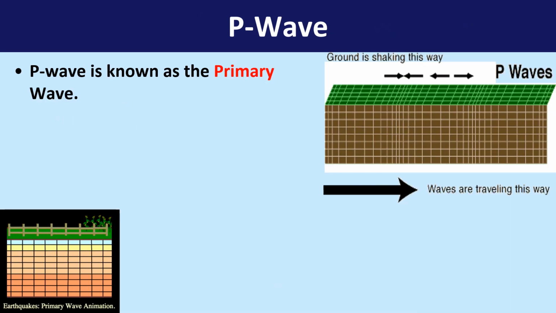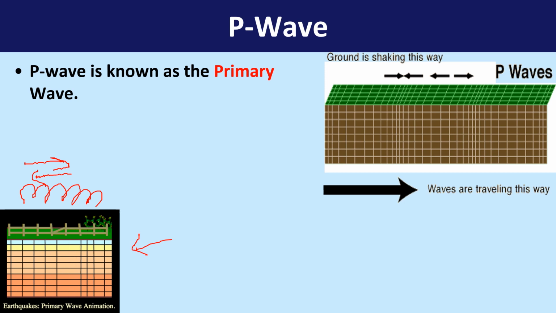So I want you to look at the GIF that I posted below over here. This is a P wave. Imagine you have a slinky. If you have one, you can actually demonstrate. I want you to hold one end using your hand and then push it and pull it suddenly. Then you will see that there is a wave going forward and coming back, because a wave can go forward and reflect back.